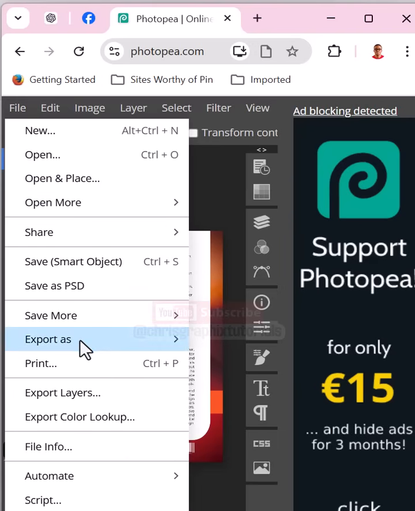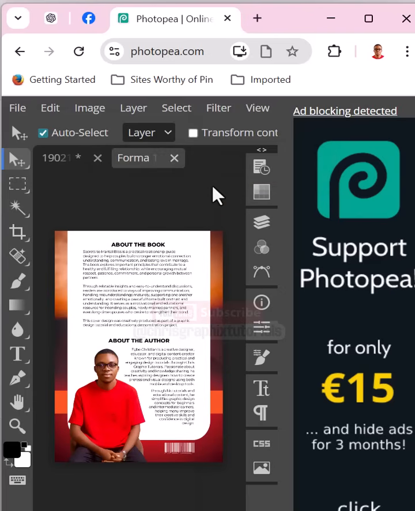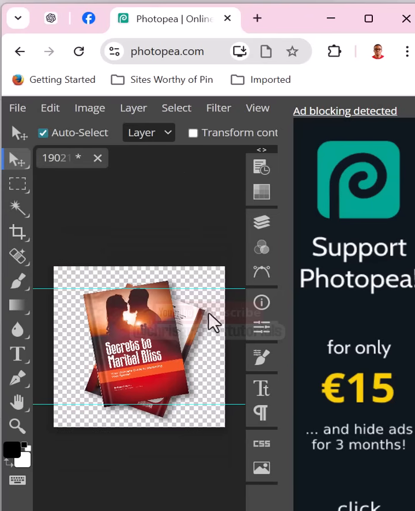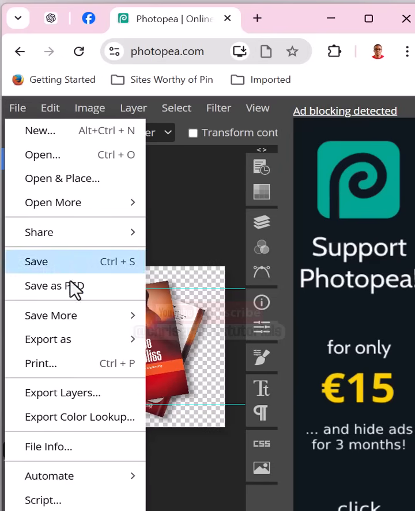I'll save the smart object like I did for the other one, and boom, we have it. It says updated, close it, and it's going to update right there. So this is it. The background is white, it's transparent, and that's how I want it.